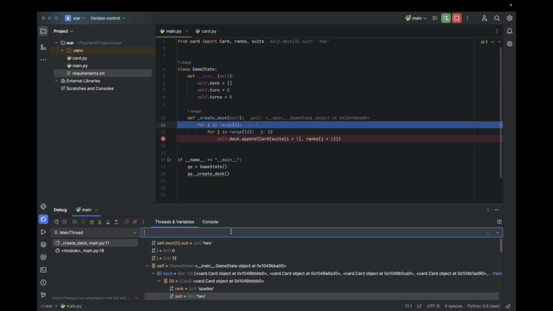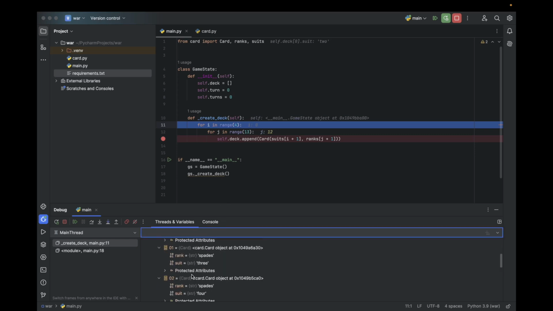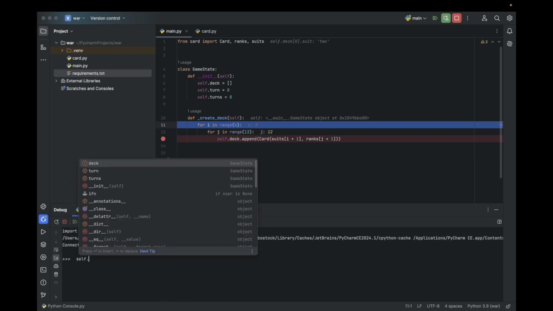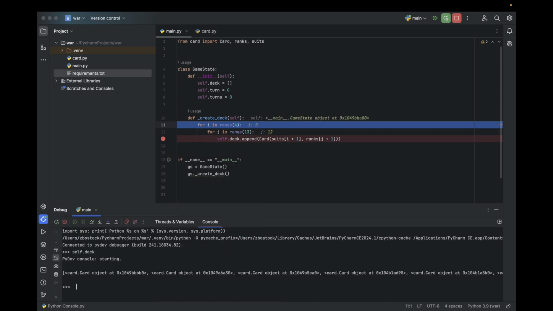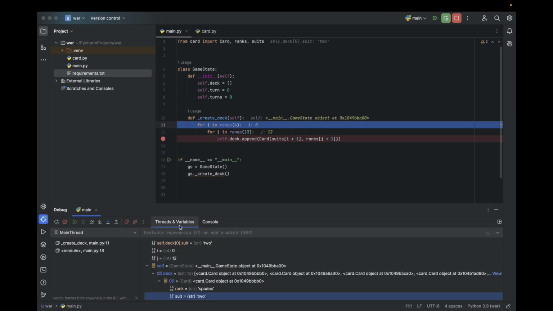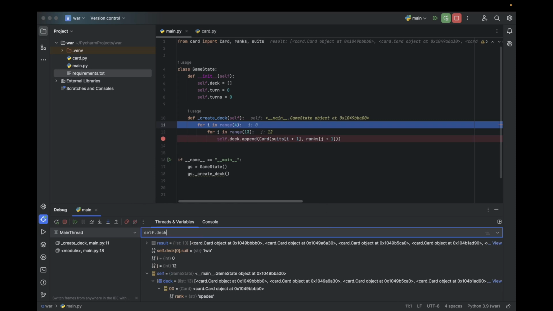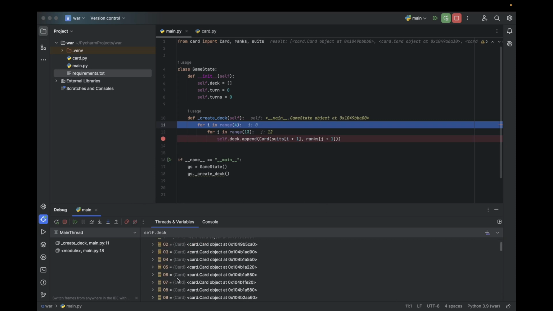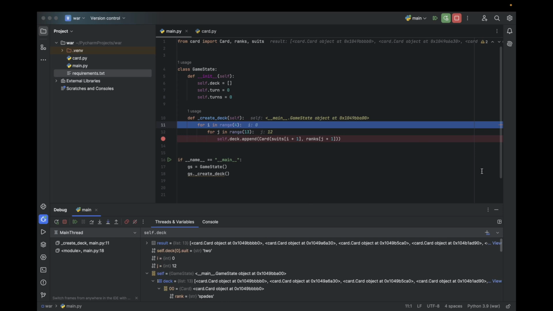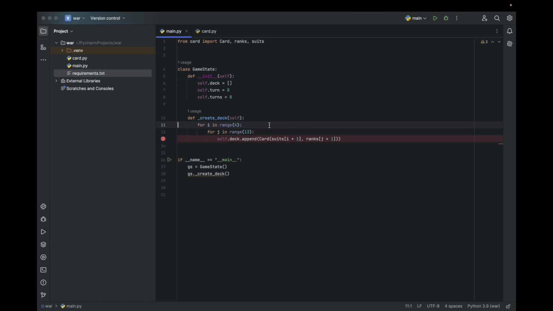etc. And if you're trying to look at specific stuff without scrolling through all of these, you can use the console and type it in, like self.deck. And that's going to look at the deck, and it's going to use self in whatever context wherever you stopped executing. So it's going to be using this self context, aka the game state object, or you can use the threads and variables context menu and do self.deck, and it will pull up the result at the very top here. So yeah, we can see that that's all functioning properly. Let's exit out of that and stop our breakpoint. Okay, so we have our deck.